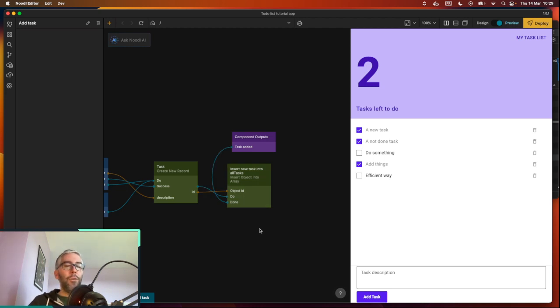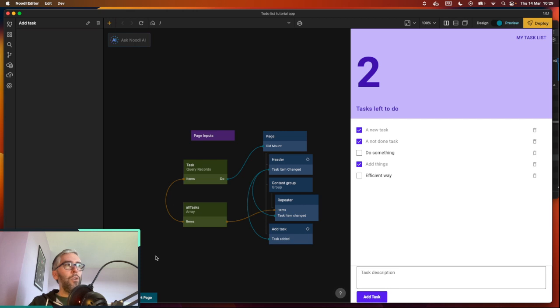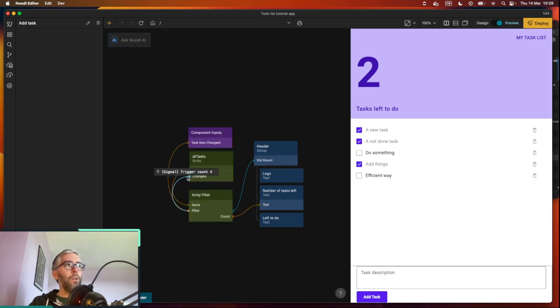Arrays themselves by nature don't have a kind of event listener. So this changed function works because the way that Noodle has set up these no-code nodes means that when the insert object node fires or when the remove object node fires, the array node is listening for those other nodes. So those nodes are actually connected in terms of their signalization. Whereas if it was something you've just created in a function, you wouldn't have the same automatic signal firing when the array has changed. You would have to design that yourself. You would have to add an event listener to the array, and that is absolutely possible.